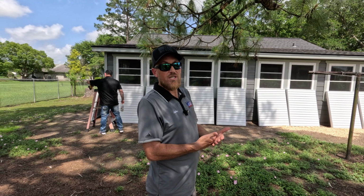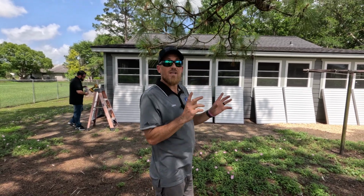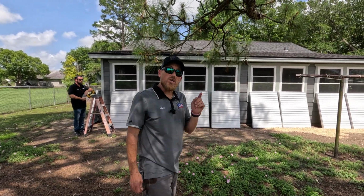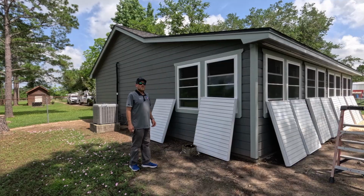You can look at the build sheet, look at the original cut sheet. A lot of times they'll be labeled, right? But we're setting everything out. And the next step is we're going to go by and open them all up. Join me in a sec. We'll do that.